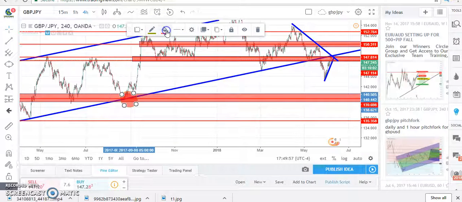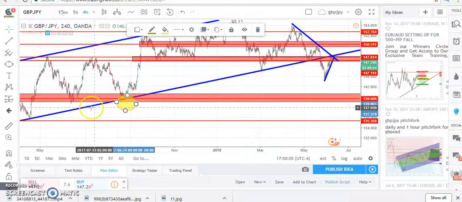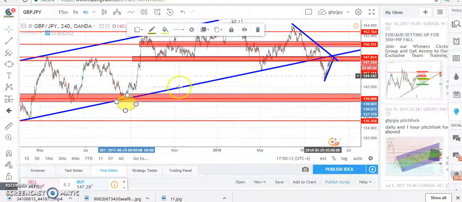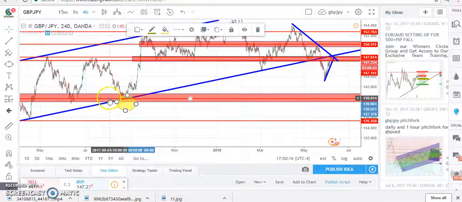Turn it another color so we can see that right in this area. If you notice in this yellow area, price came down. It touched not only this lower trend line, which is a trend channel, but it also touched the support line that we have, and it's also in the zone. So this is an energy point, because not only did it touch the support line, it's touching the trend line and it's in the zone all at the same time. So we know that this is a high probability for a buy.